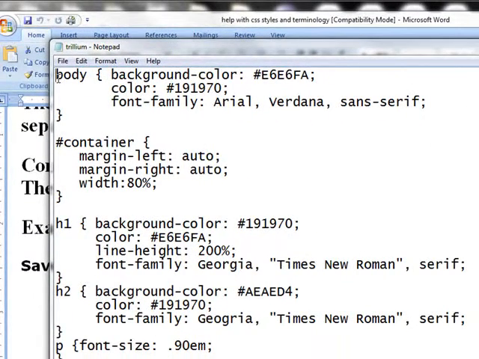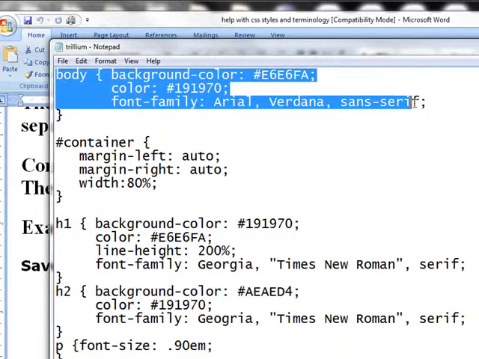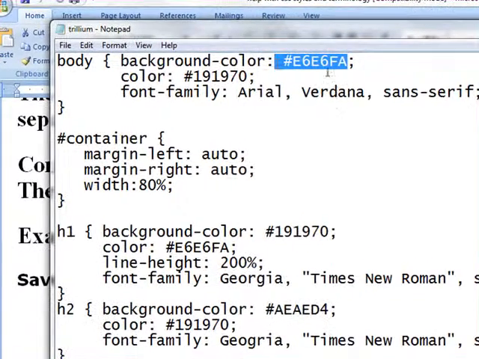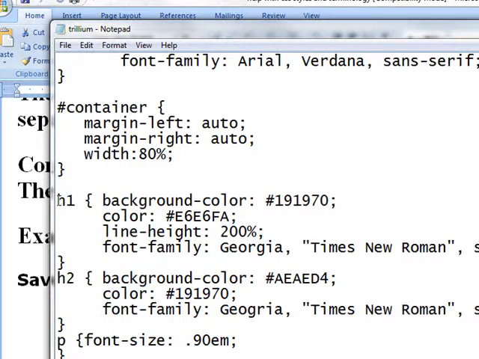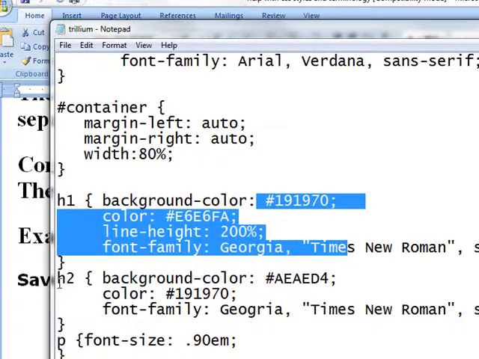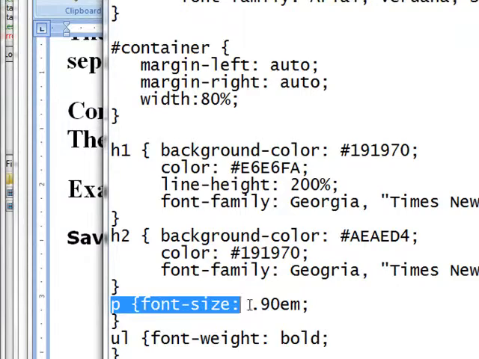For example, the entire body of the document by default, unless it's overridden with a special tag, will say that the font will be Arial, the color will be these particular hexadecimal codes. There is a heading color and background and the size of the lines and the font family, and the heading 2, paragraph, different definitions are overridden.